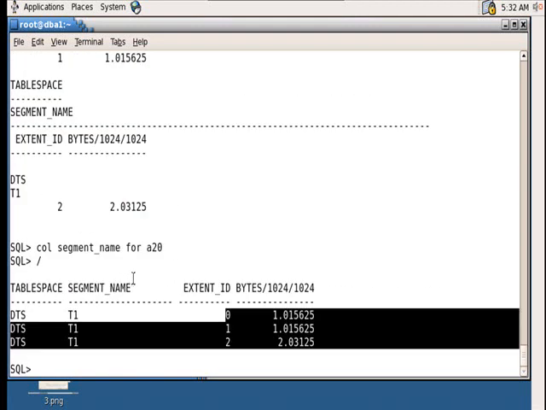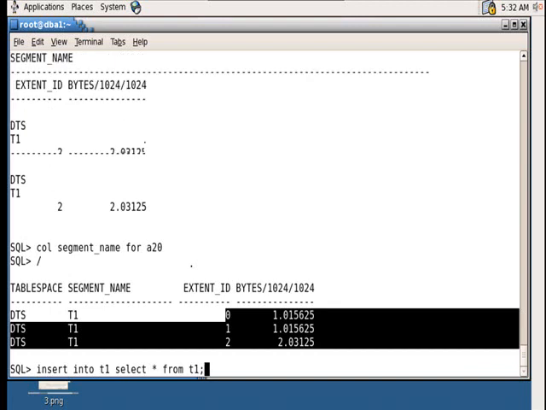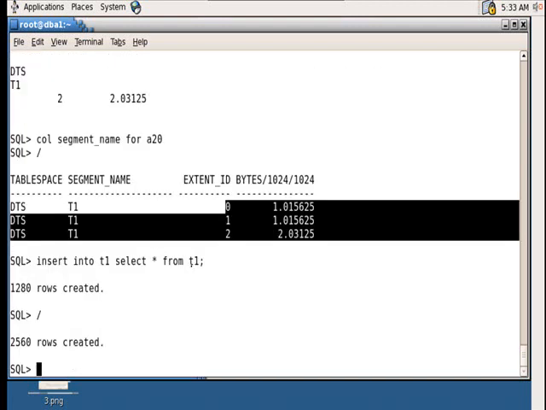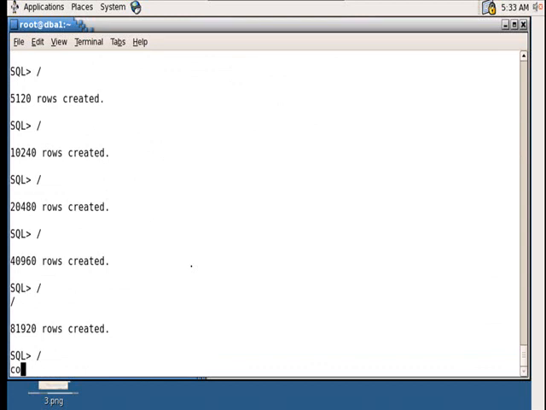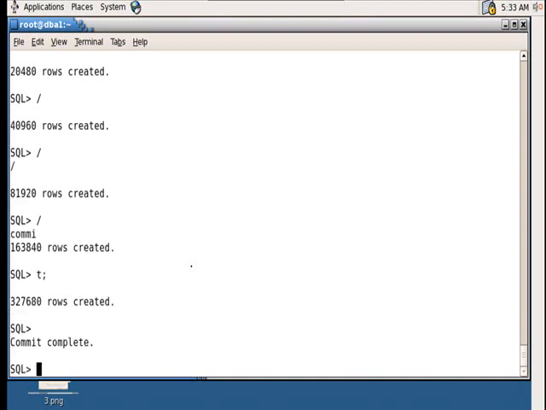How to check that? Again insert a few more rows: insert into T1 select star from T1. Give commit. Commit completed.